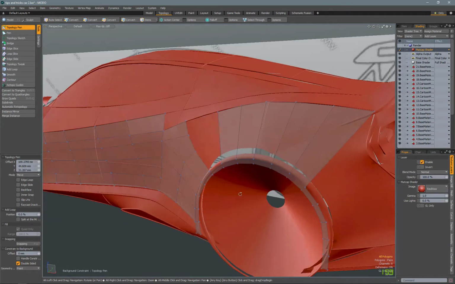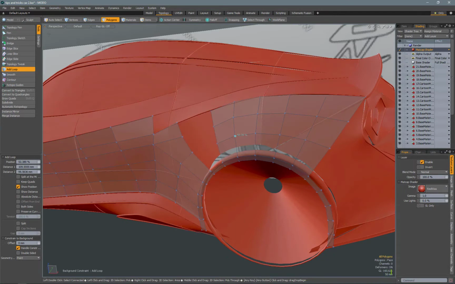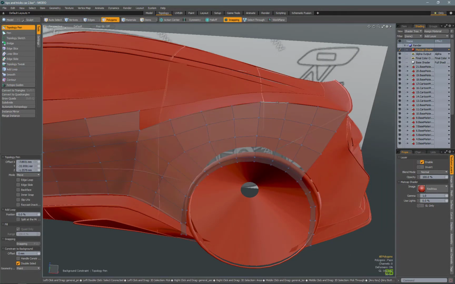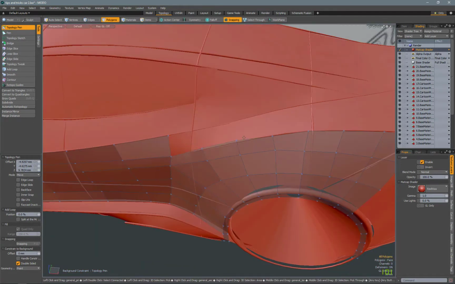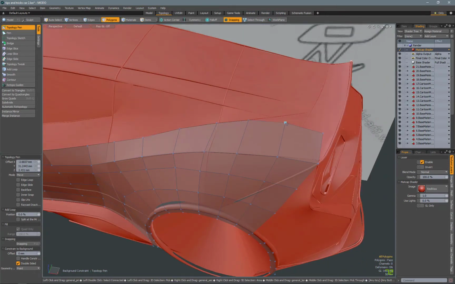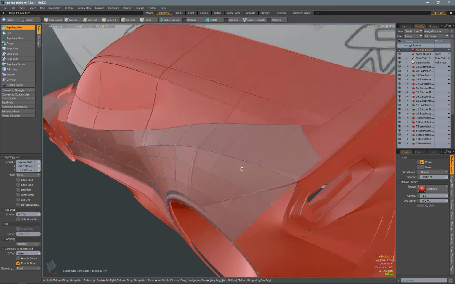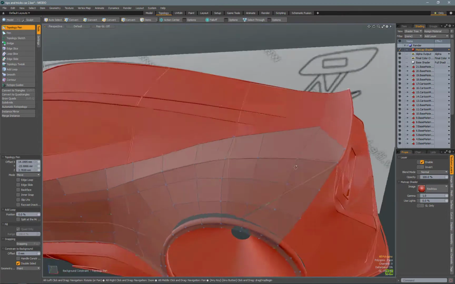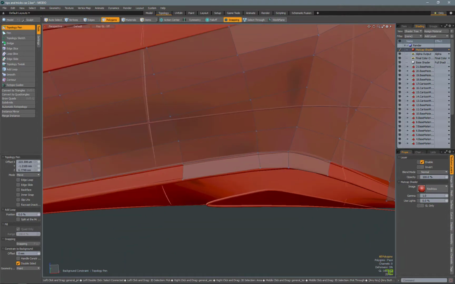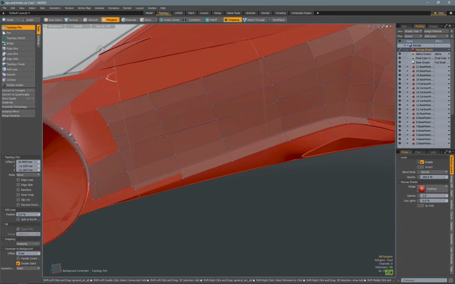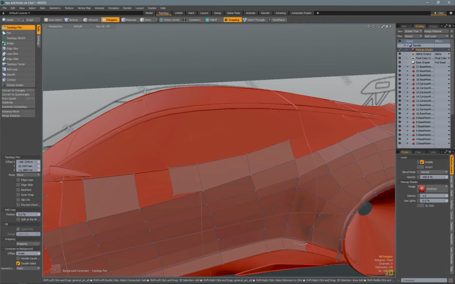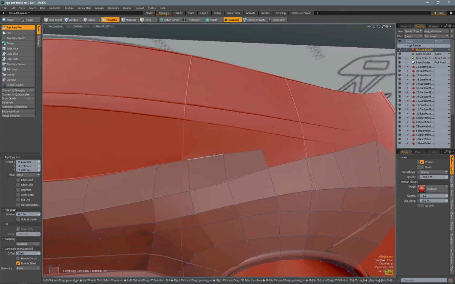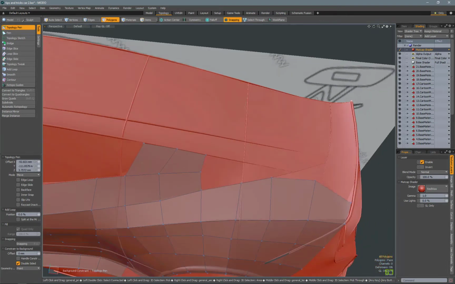I try to space everything out evenly just to keep everything smooth, and then I add a couple more edge loops between the two hard lines. Typically vehicles are designed with character lines. Those are the defining edges of the vehicle, and usually there will be some sort of surface transition between all of that. So that's what I'm doing here throughout the rest of the vehicle as well. I pull from one hard edge to another hard edge and start building the surface forms between them.